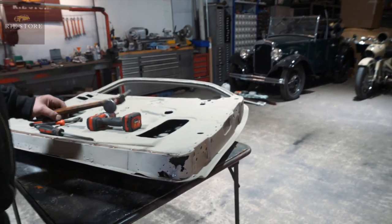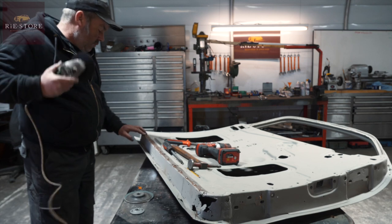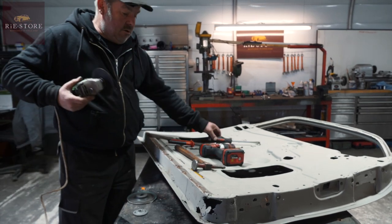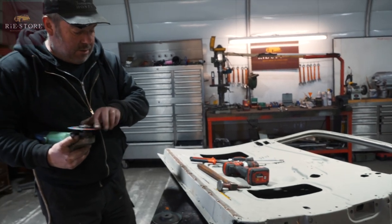So you'll have a line, almost a fold line down there, you see. So we'll get a grinder and tidy it all up a bit. And we'll just run a grinder along there where you've gone through the spot where you end up with sharp bits. Just take them off so you can't cut yourself otherwise.